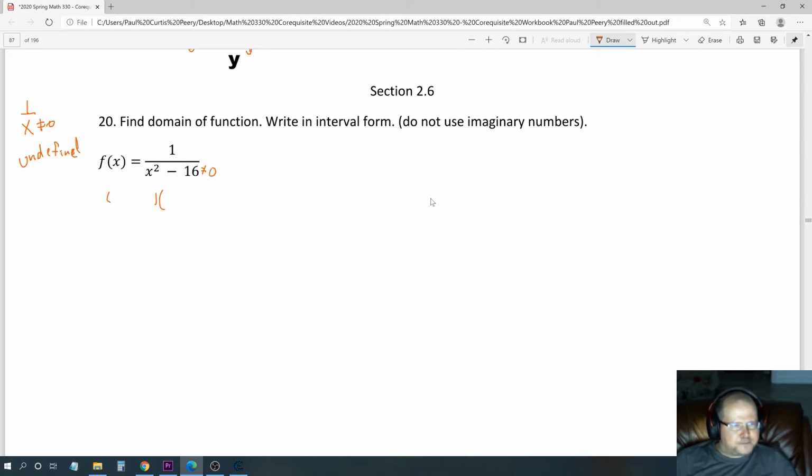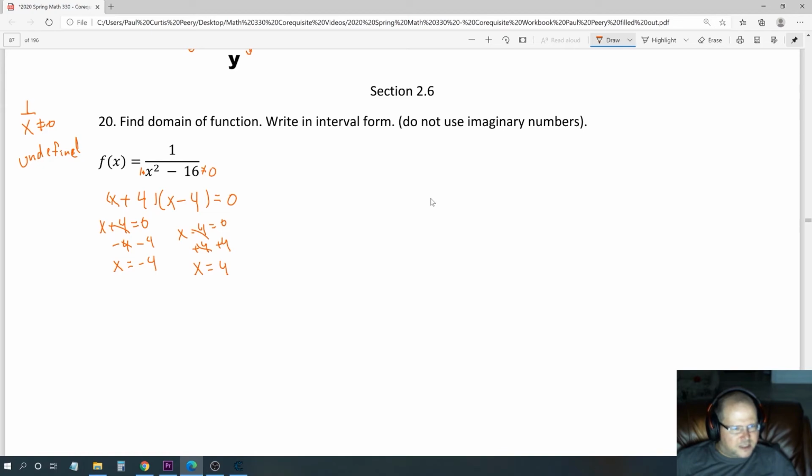Okay, so what we can do is solve this. It's a simple trinomial, meaning it has a 1 leading coefficient. So the square root of x squared is x. I put it in first place of both of those. One of them is going to be addition, one is going to be subtraction, and one is going to be a 4, and the other is going to be 4. Okay, so we're using the zero factor property. First step, set it equal to 0. Second step, factor. Third step, set the factors equal to 0. So x plus 4 equals 0, minus 4, minus 4. x is equal to -4. x minus 4 equals 0, plus 4, cancel, cancel. x is equal to 4.